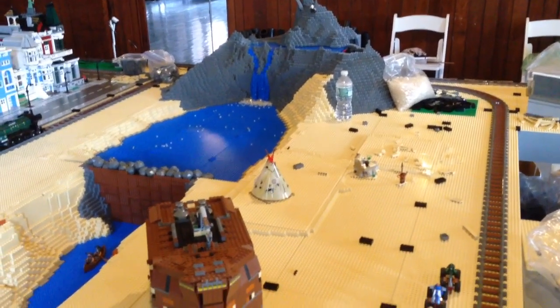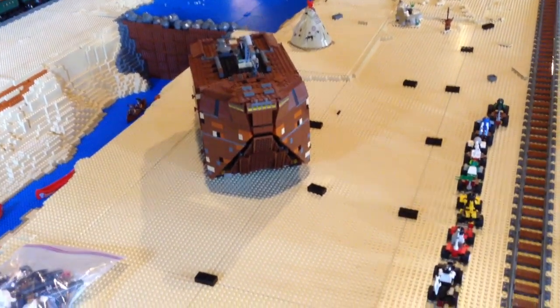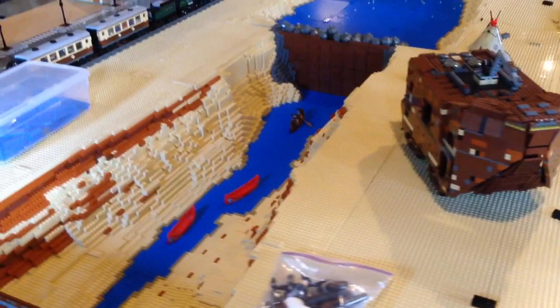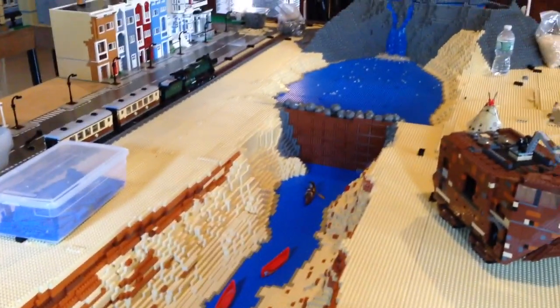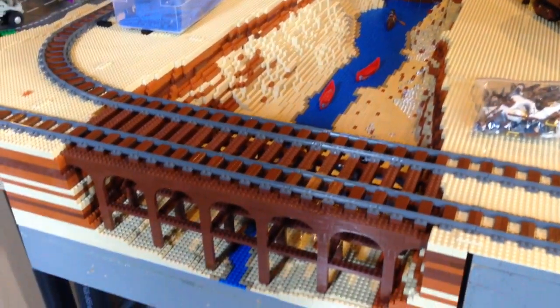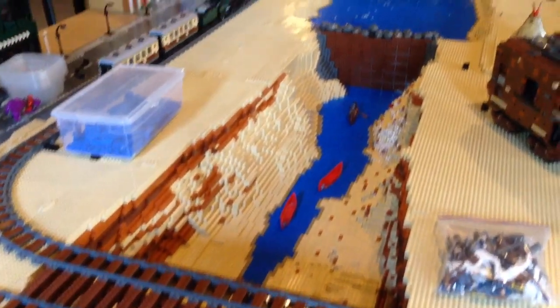Here's the unfinished gorge from the other side. Looks like we're going to have some sort of Baja Star Wars race here — it looks great. What an amazing submerged section. We have a dam, little canoes, and a trestle. It's so good. It reminds me of the scene from the Lego movie. Very cool.